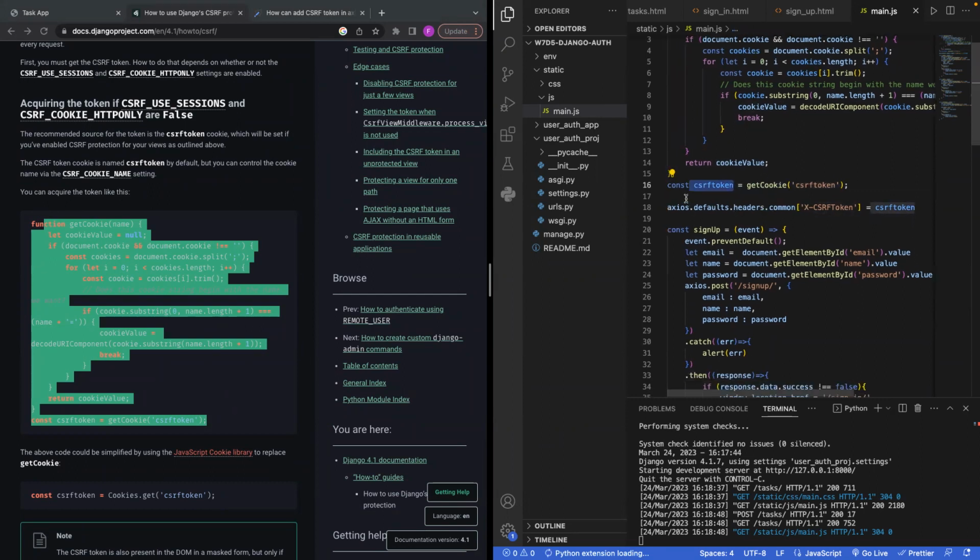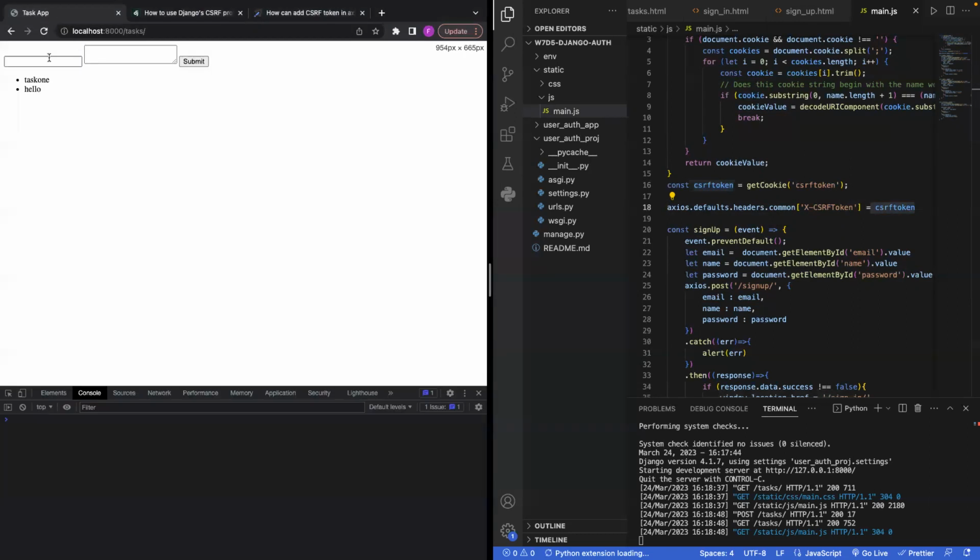But Axios still wasn't holding it. So we go into Axios, then its defaults, then headers, and then common. Inside common, we create the X-CSRFToken header and make it the value of the CSRF token provided to us by the documentation. So now that it has that, it's able to actually conduct a post request.